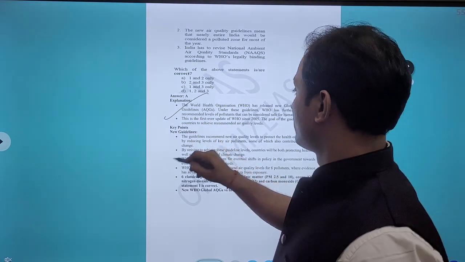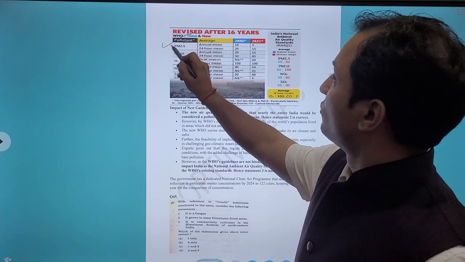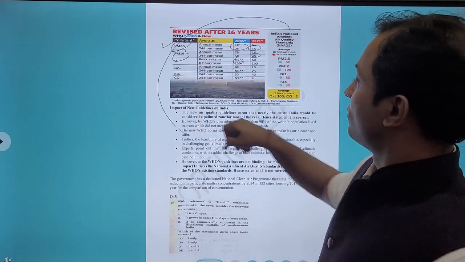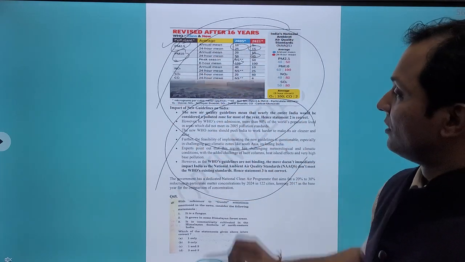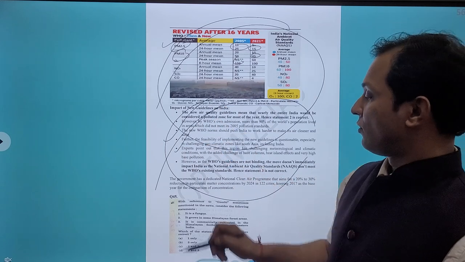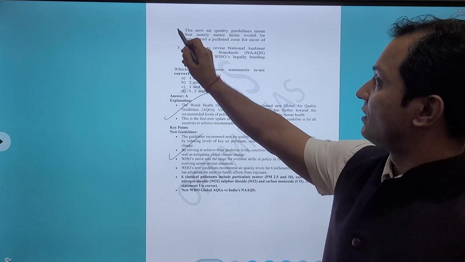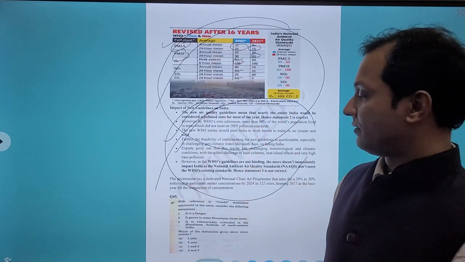You can see here one more question I had asked on this topic, guys. PM2.5, PM10, exactly this data I have given in my explanation of the question, guys. This was an exact question from my test solution and my DPN. You see here, the explanation is given. In the explanation, I mentioned this, guys.